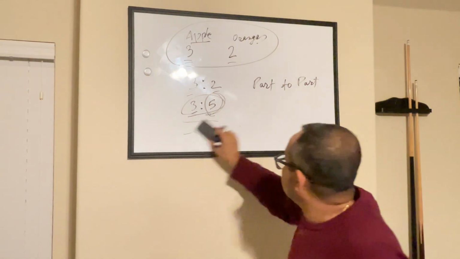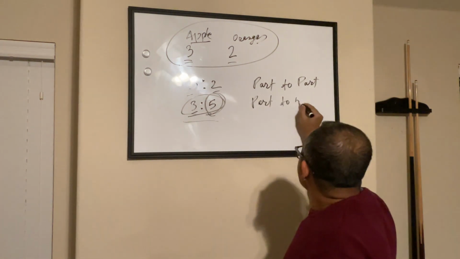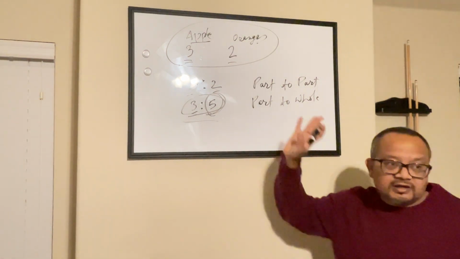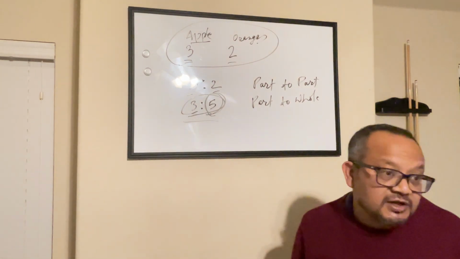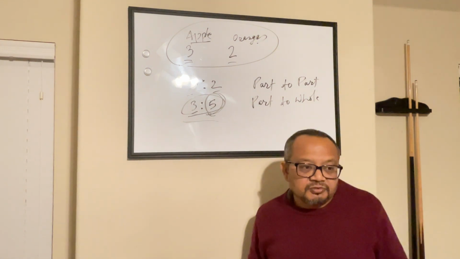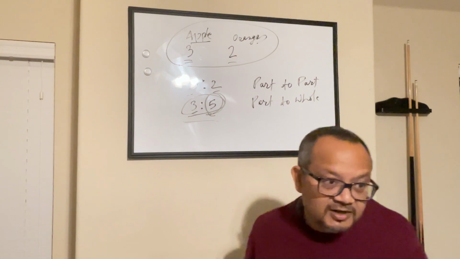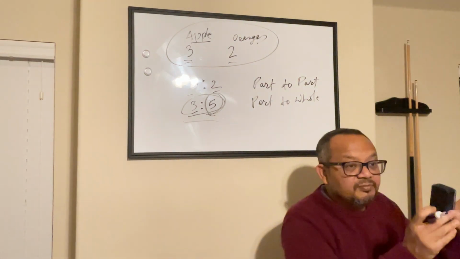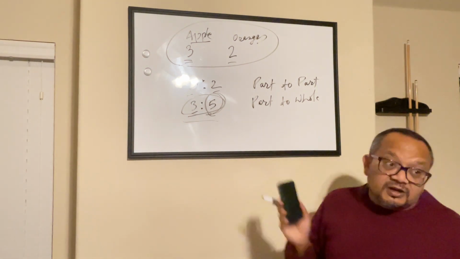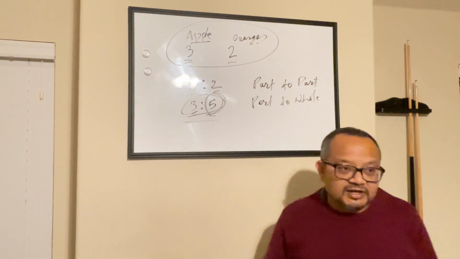Okay, so there are 2 types: part to part and part to whole. You will probably not end up dealing with these terminologies. I also had not dealt with the terminology as such, but I knew how to derive the ratio. This is just something that we need to know in case in the exam somebody asks, what is the part to whole ratio or part to part ratio? Part to part is where we compare one part with another part and find the ratio. When you are comparing one part with the whole, the superset, that is when you say part to whole.